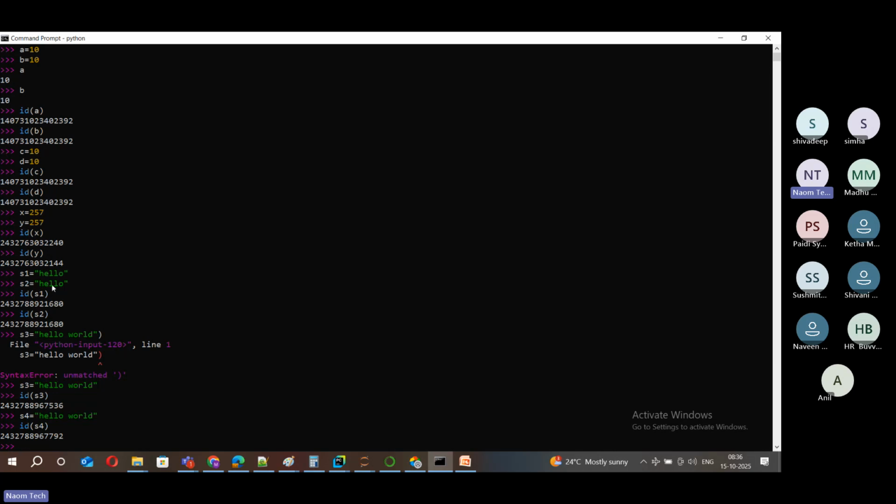Now you should understand one thing: not every string is immutable. And to prove that, just check the addresses. If the addresses are the same, then they are immutable. If they are created as different, as you can see for s3 and s4, hello world, we can see that there are different addresses. It definitely says that they are not immutable; they are acting mutable. You got it right. So this is the overall idea, friends, of immutability and reusing memory.